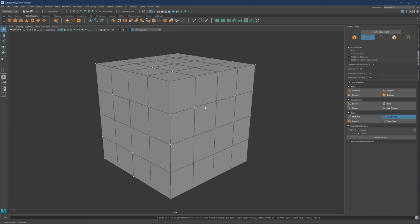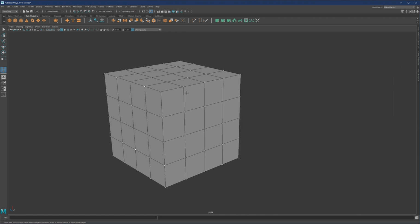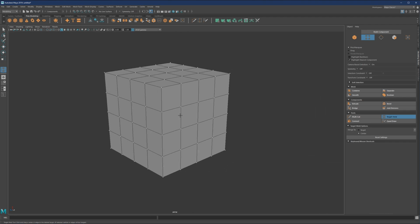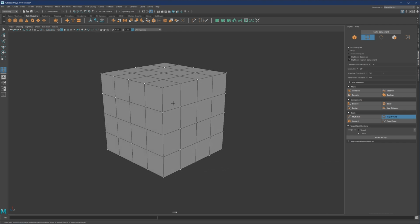If you now hit Q to confirm the operation, and then again W to activate the target weld, and let's say that we don't have this window right here, you can also go to Shift, Control, right-click, and then you will have center or target. So you can also switch between these two without going into the actual menu. That is Shift, Control, right-click, and then you can switch between the two.